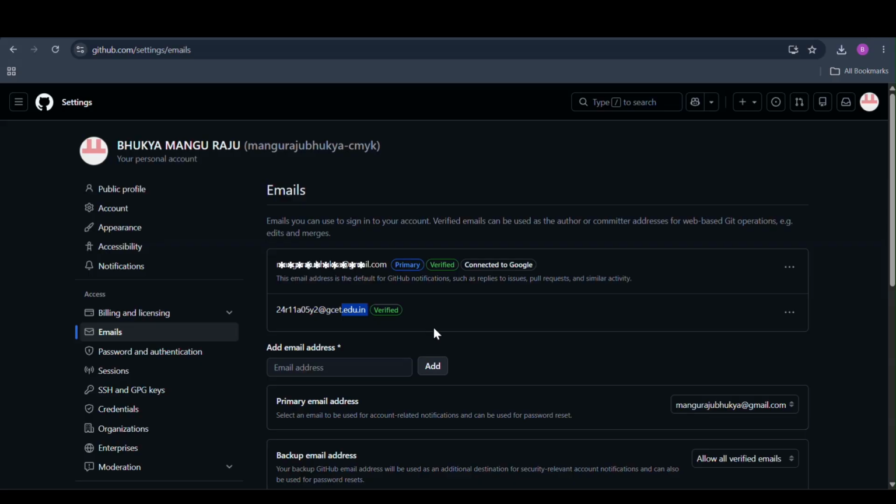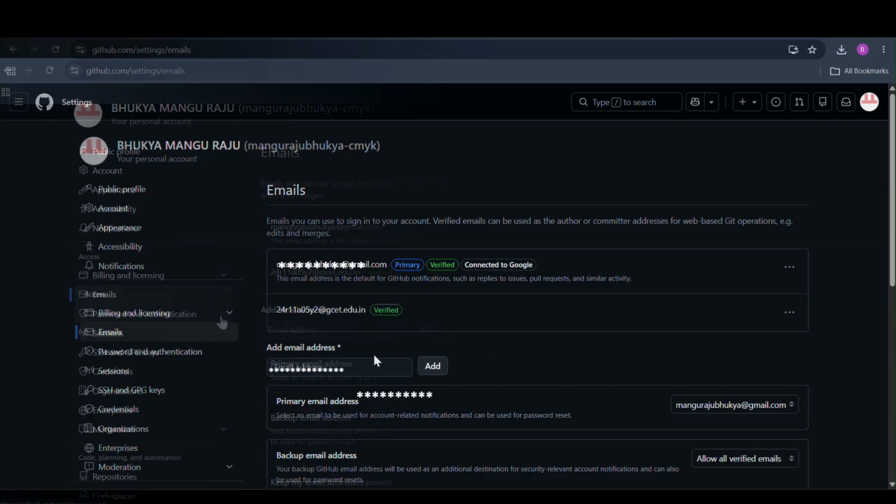There is a specific domain for each college, or some have edu.in. So just add this, simply click add, and it will send an OTP, then verification will be done. After the verification is done, you are completely set to apply.